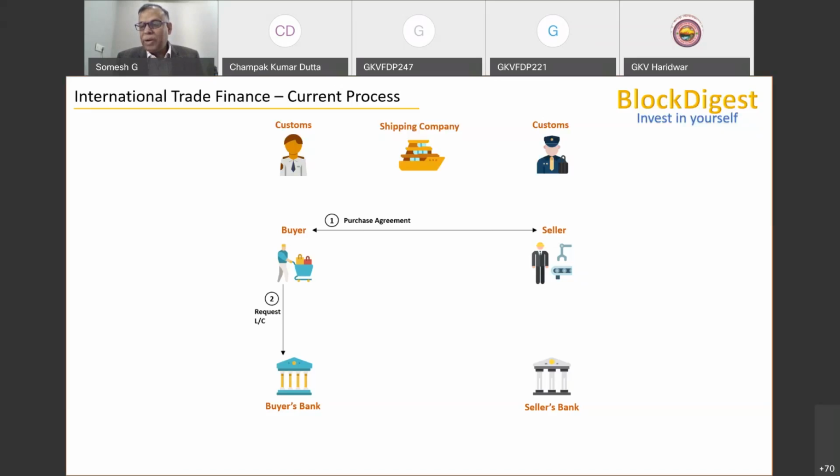Open trade finance is very, very less. Letters of credit, letters of guarantee, open LC, closed LC, factoring, all those things are very common in international trade, and direct payment hardly happens. So the buyer asks its bank to provide a guarantee to the seller's bank. This is called a letter of credit. The buyer's bank issues a letter of credit to the seller's bank. The seller's bank advises the LC to the seller saying, I guarantee that you would get the payment.